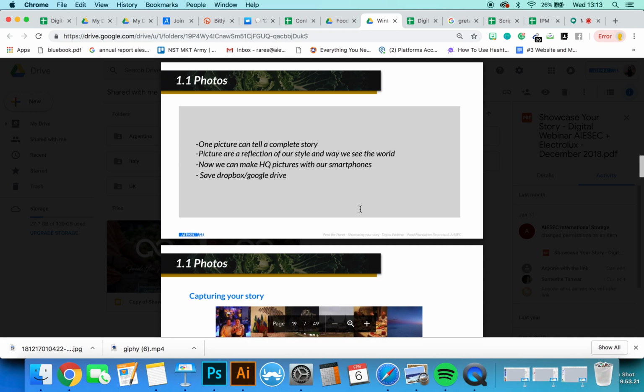You're also going to be receiving, on a weekly or bi-weekly basis, we still have to decide, a Google Drive where you can upload your content. There's going to be a Google Drive with a folder with your name where you can be uploading your videos, your pictures, and if you have written down any notes. I don't know if any one of you is a diary type of person, writing.